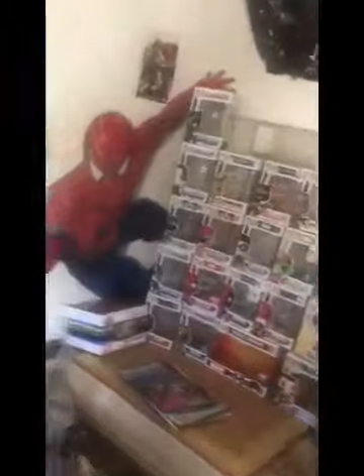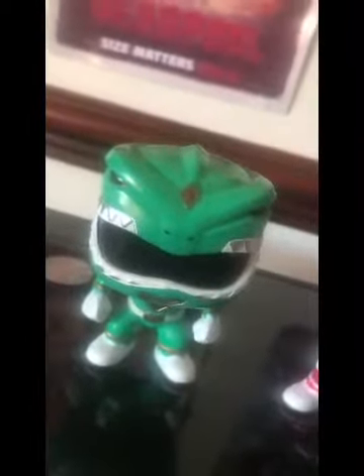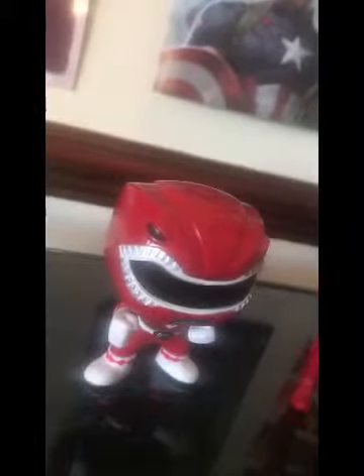I do prefer taking them out of the boxes. Here's Power Rangers - there's the Green Ranger, Red Ranger Jason Scott. Star Wars: Kylo Ren - I did take him off the stand, but most of the Star Wars ones I prefer like that. And here's Arno Dorian from Assassin's Creed Unity.